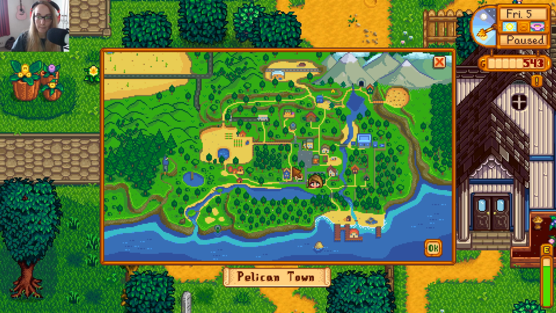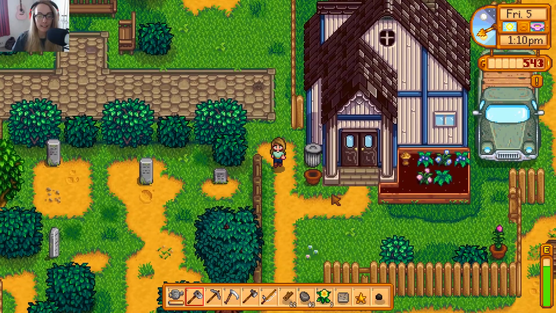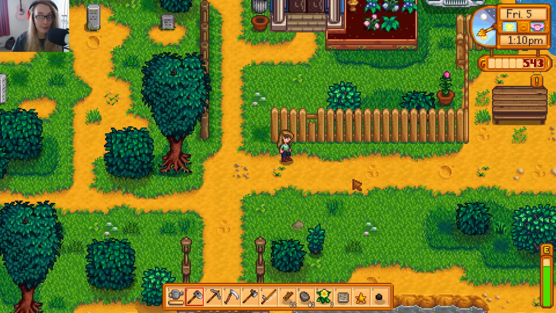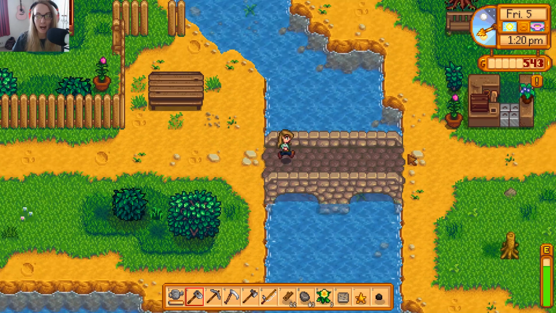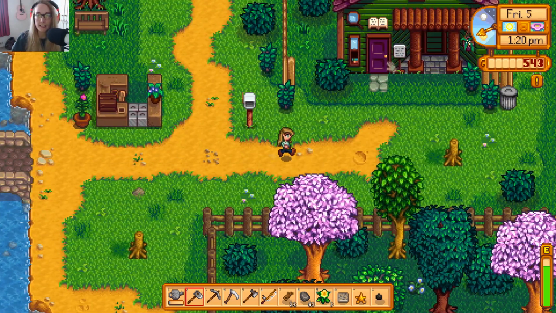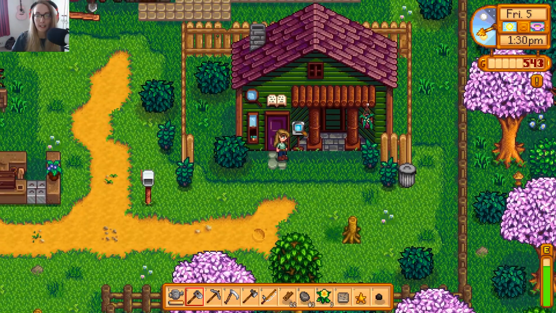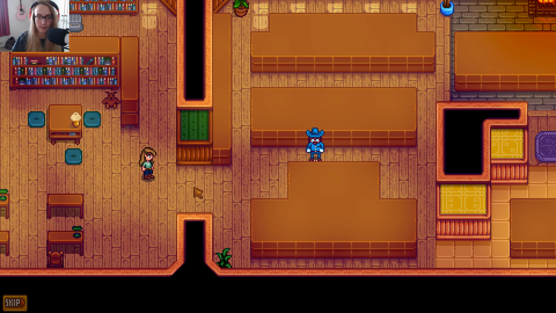Where is the museum? Okay, guys. So, I was just being silly. The museum is the same place as the library. So, it's right next to where we just came from, which was a little bit silly of me. But we're going to head over there now. So, I think if we just keep going, this is the museum and library. So let's take a look in, and I think this is Gunther.